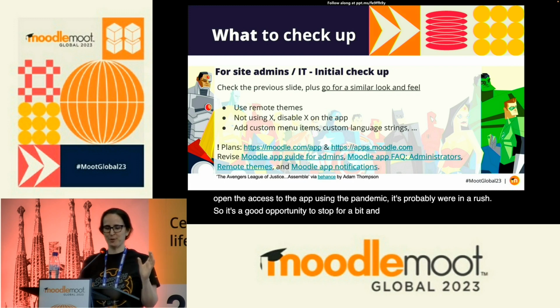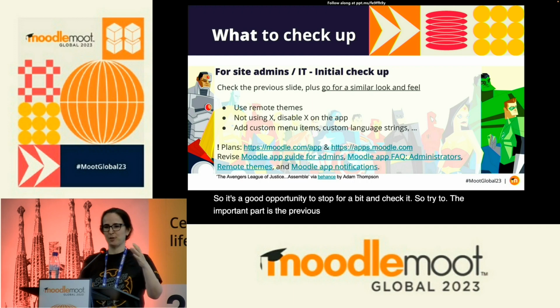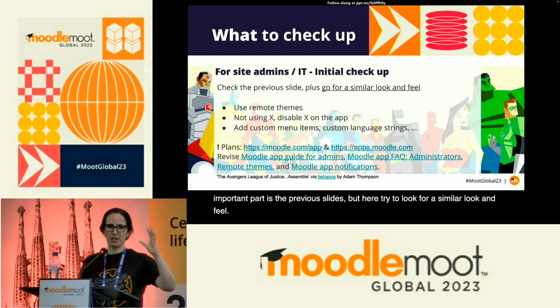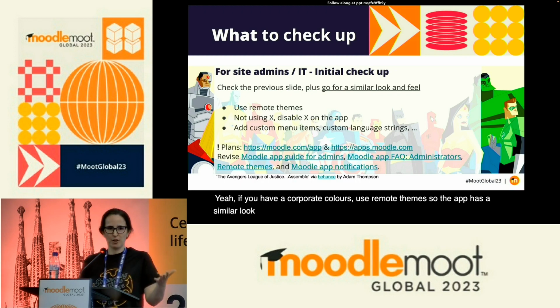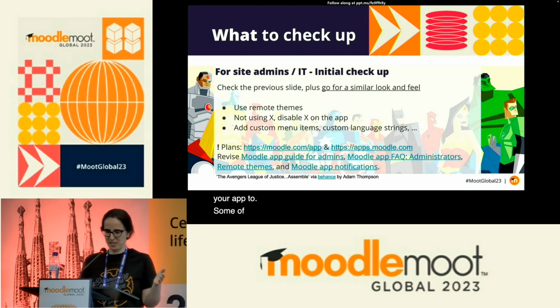So the important part is the previous slides, but in here, try to look for a similar look and feel. If you have corporate colors, use remote themes, so the app has a similar look and feel. If you're not using Site Home, disable Site Home on your app too. Some of these things depend on the plans, so double check that.